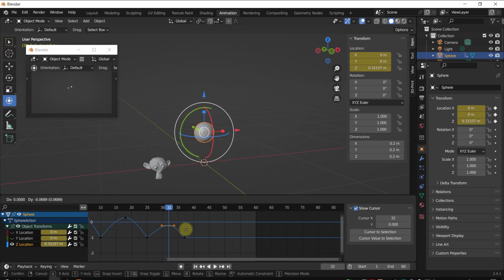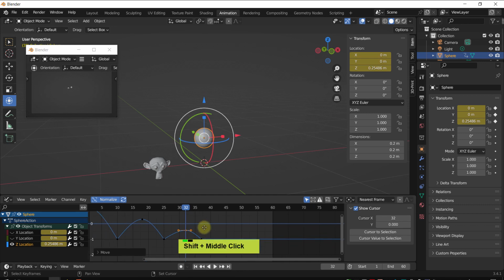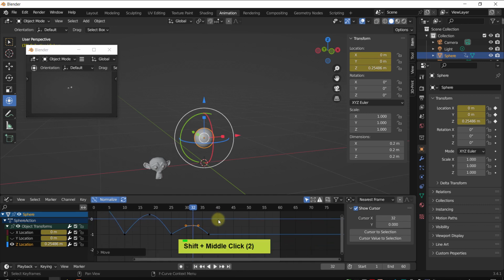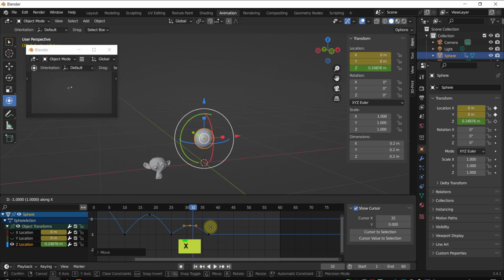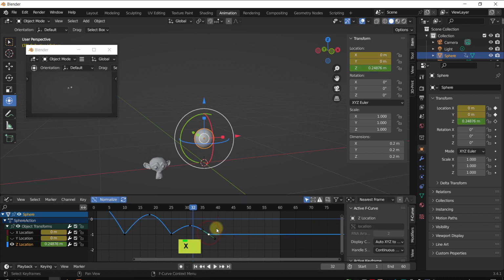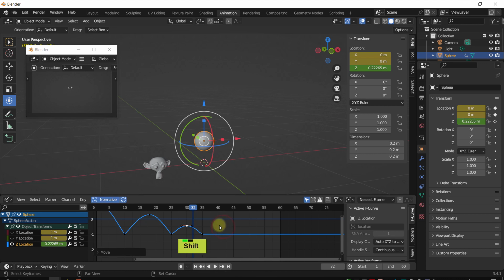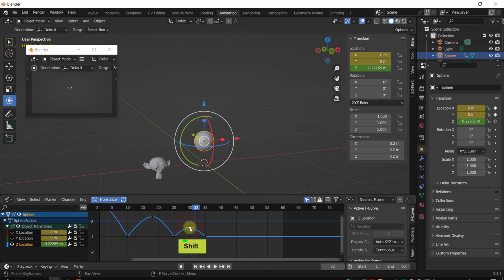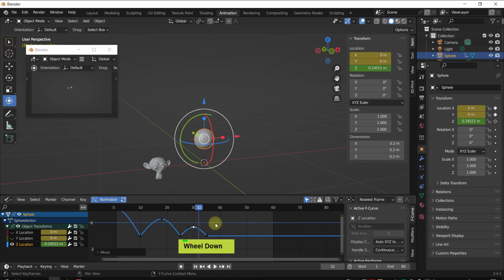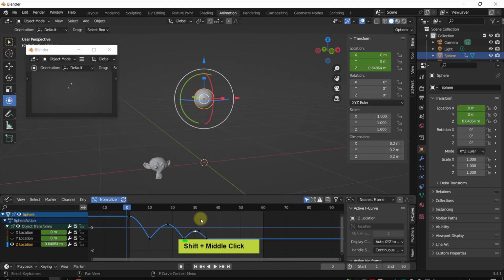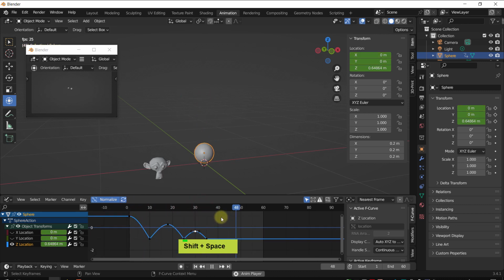So here we are, and selecting by pressing G, you can do the same moving thing. And if you press Z, for example, that is the Z-axis constraint, so we can go down without worrying too much. And maybe 1 frame to the left on the X-axis. And this one should be a little bit off, and this one as well, 1 more. Okay, that is a little bit better. Alright, so there we are. Let me play this: it drops and goes down.